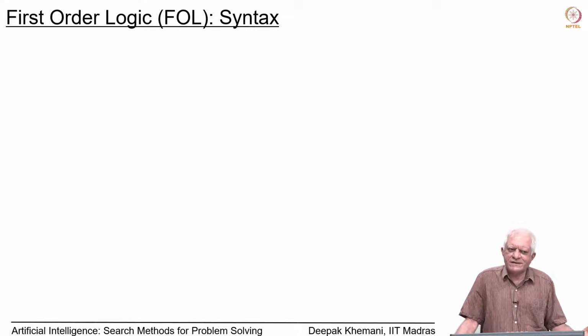What are sentences? Sentences are basically statements which are true or false, essentially. That is the whole idea of a sentence from the logic perspective. That you give us a sentence, and if it is a sentence, it must either be true or it must be false. In principle, you do not necessarily have to know whether it is true or false.